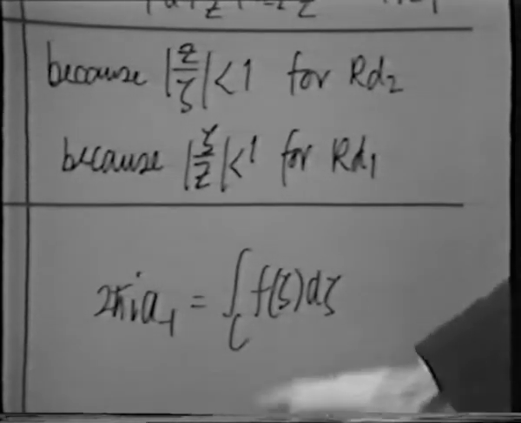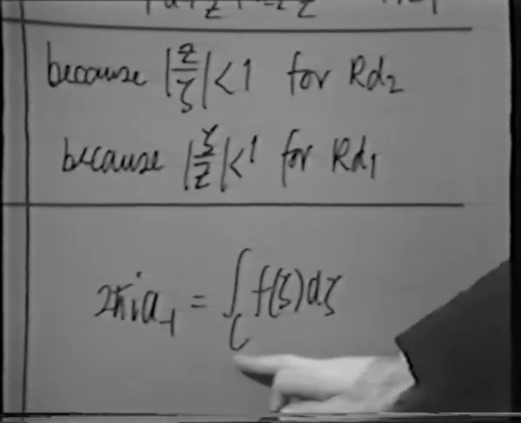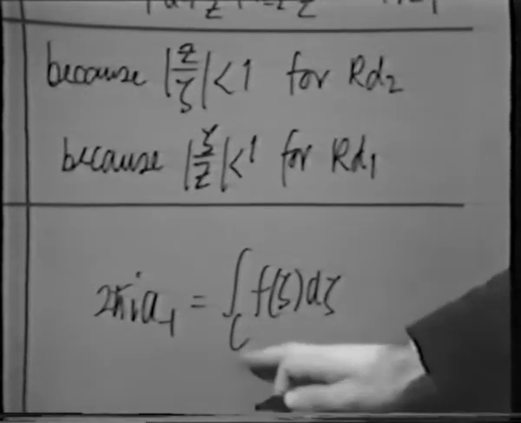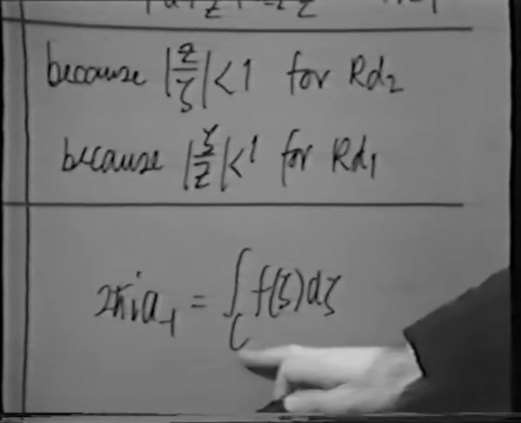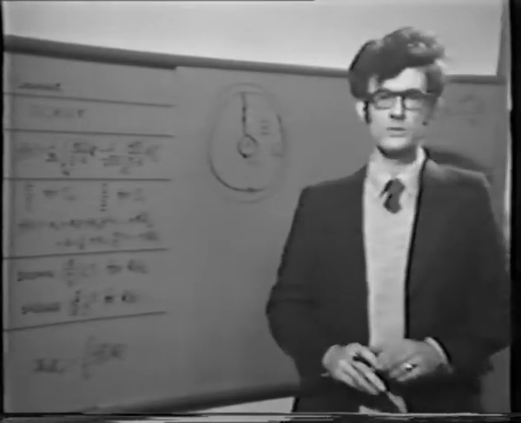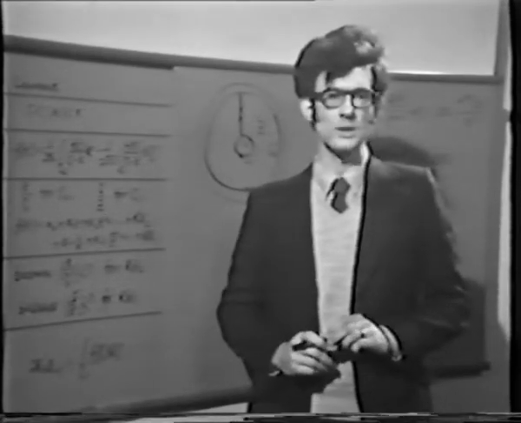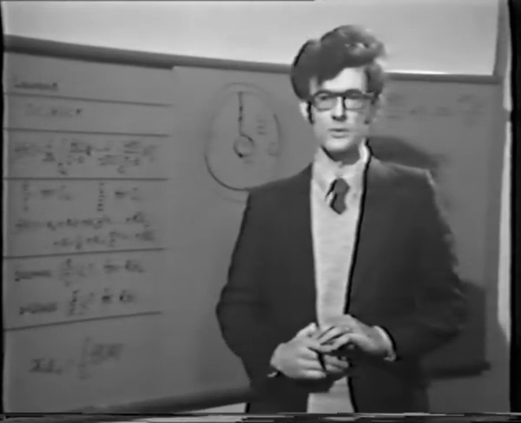One point I'd like to mention, really it looks as though it ought to be a C1 here, but if you remember what's called the deformation lemma from Unit 5, that tells you that this integral in fact doesn't depend on which particular circle you choose. So there we are. That's an outline of the proof of Laurent's theorem. And I think one final thing that I ought to do is to give you an example of the use of Laurent's theorem.